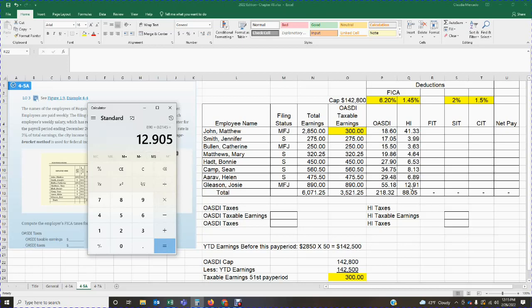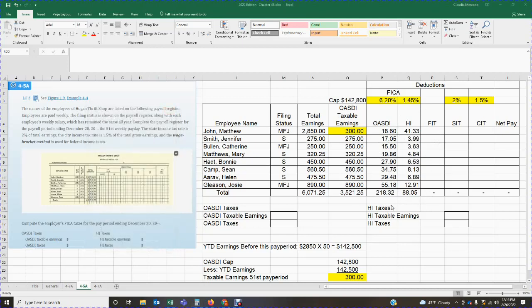The system has already done it for you, 12.91. So if you're one of those students that struggle with rounding, this is a great option for you not to have that problem, okay? The computer will round it for you. Just make sure that in your formula, you put round, and you instruct the computer that you want to round to 2 digits.